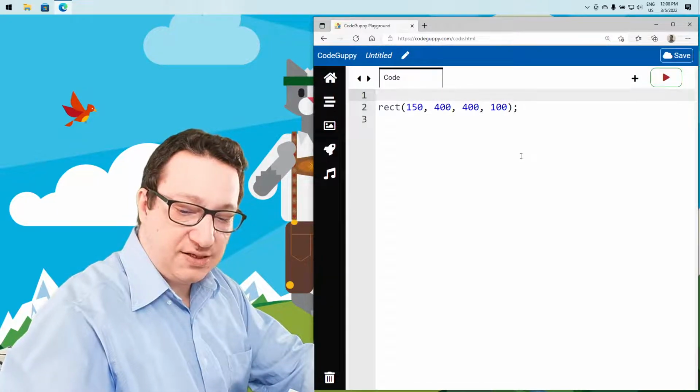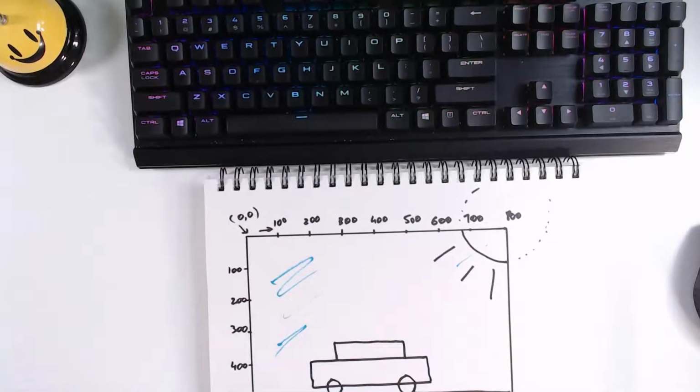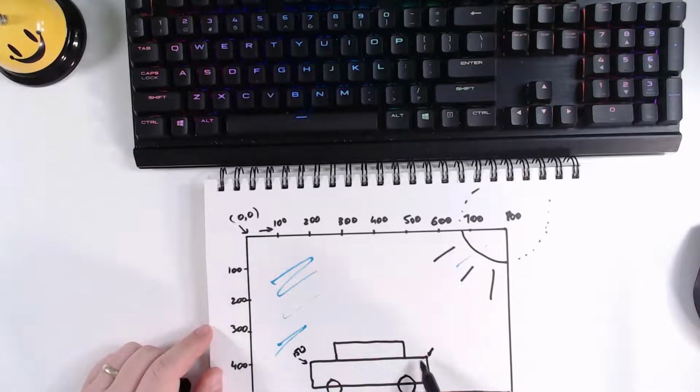So let's look again at the drawing. See, we tried to draw the bottom of the car here. And now we need to place a smaller rectangle on the top. So that we're gonna attempt. So this one here, we encoded in the code that's starting at 150. That's what we put. And then we set the body, it's 400 pixels wide. So basically, anyway, it ends at 550.